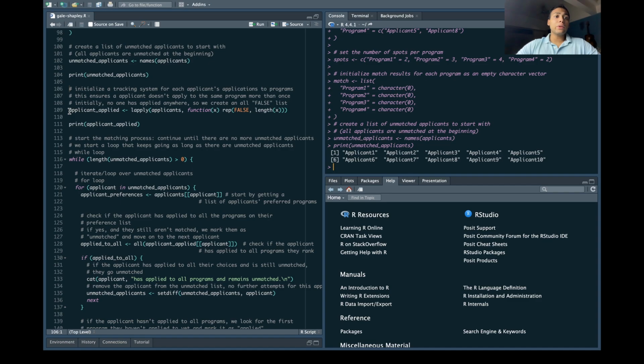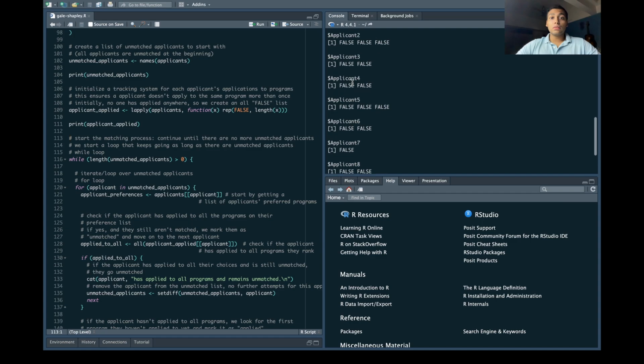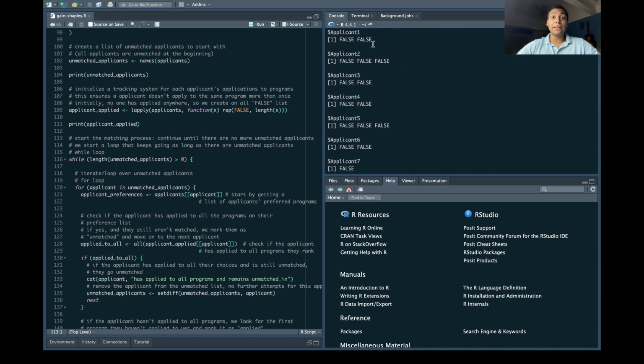Now the second thing we need to do is create a system for whether an applicant has applied or not. This system will take into consideration whether an applicant has applied to that program or not, and ensures that an applicant doesn't apply to the same program more than once. So this list will show that all applicants are currently unmatched and no applicant has applied yet.